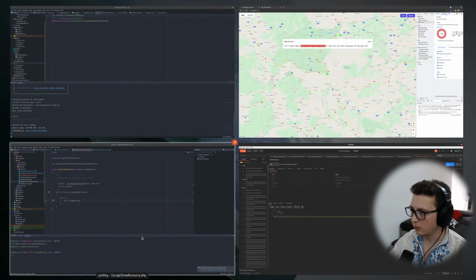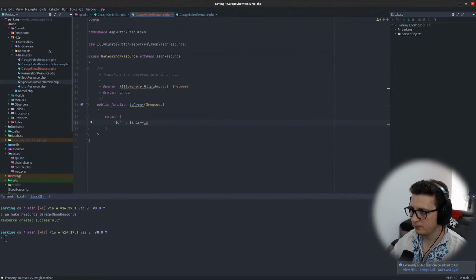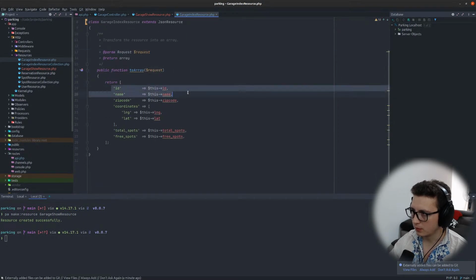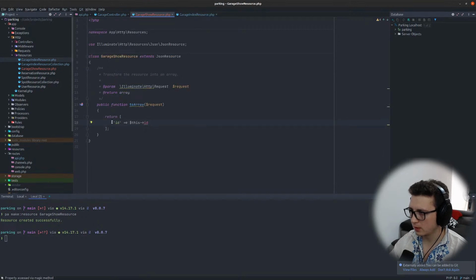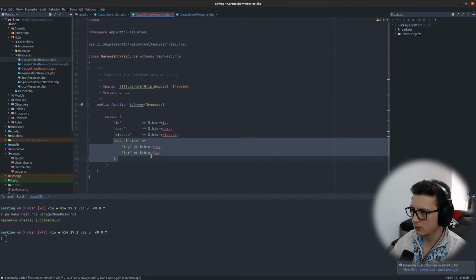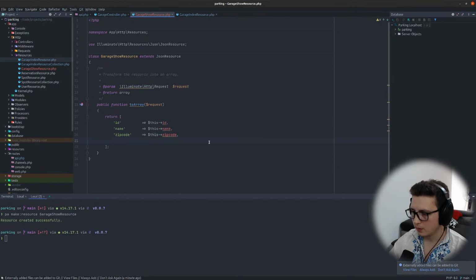But we don't want just the ID. So we'll still want this stuff. Well, I'm not exactly sure about the coordinates. I guess not. But we want to show the prices, and we also want to show the sizes.